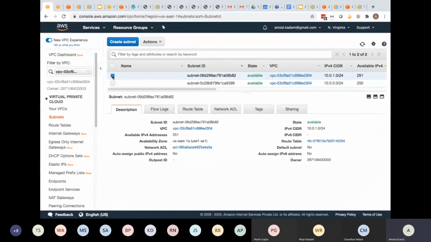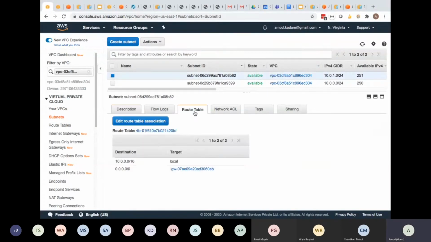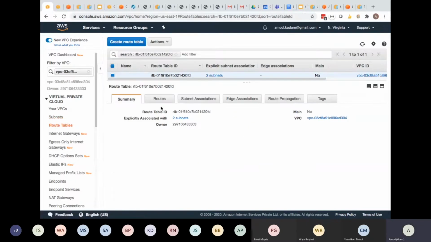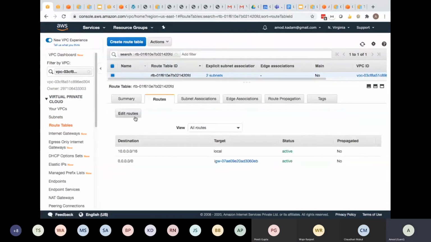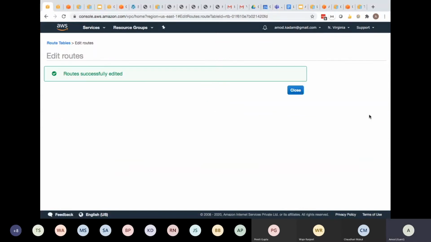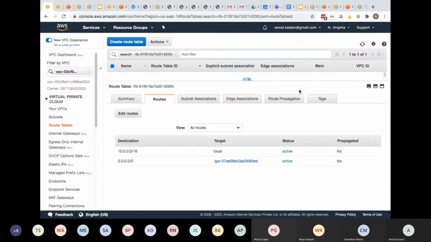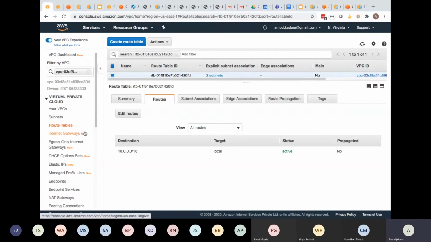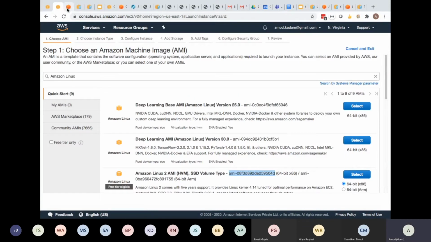I do some modification. Here is the route table. So this is the route table which is created. And let's say I modify this route table. So I say edit routes. I remove this association. So somebody has made changes to your CloudFormation stack or the resources which are created by the stack.